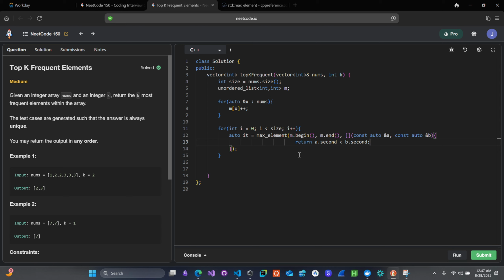So we're just returning that customized parameter. So that should find the second. In a hash map, second is the value, which is what we're trying to compare, the amount of occurrences that are happening.